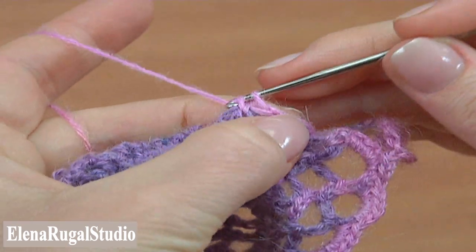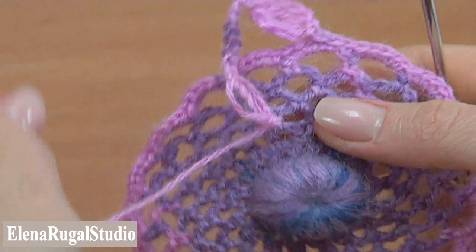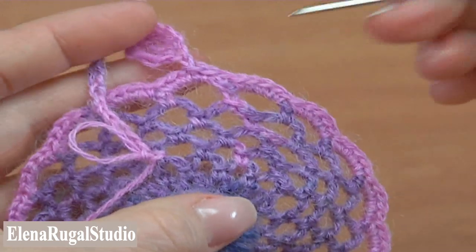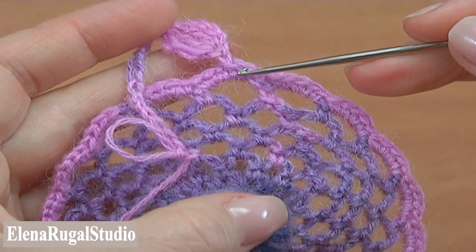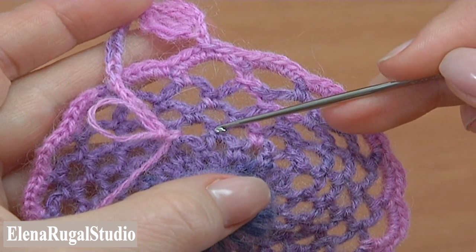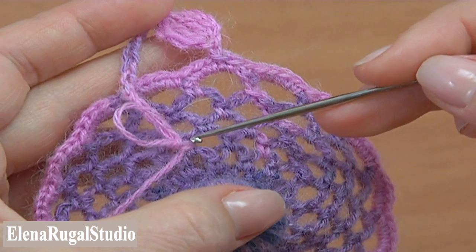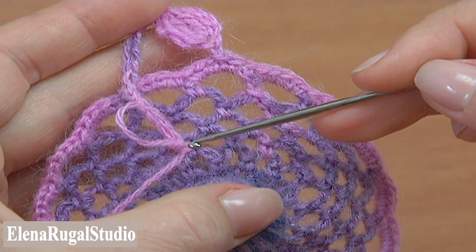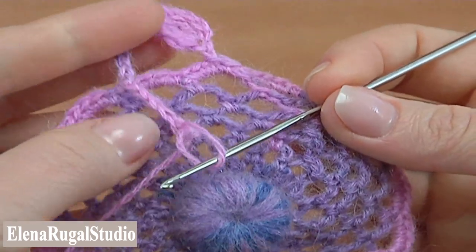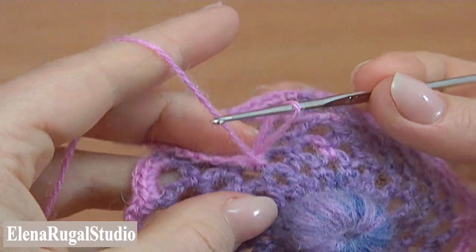I have just joined the 5 chain space, and let's look again. Here it is, the complex stitch we have just made. It is made above this chain space. On the lower row below the chain space, there is single crochet. On the row which is lower is another single crochet. From this single crochet, note the next single crochet to the left on the same row. Around this single crochet, we have just done front post single crochet. We turn the work.